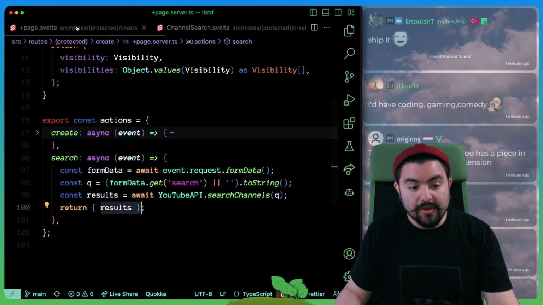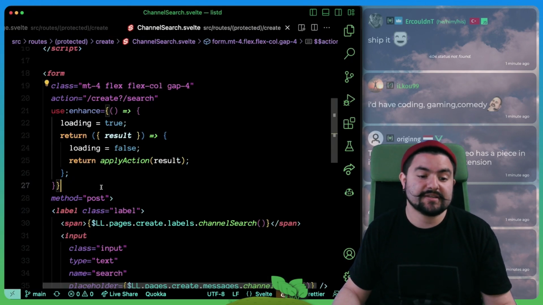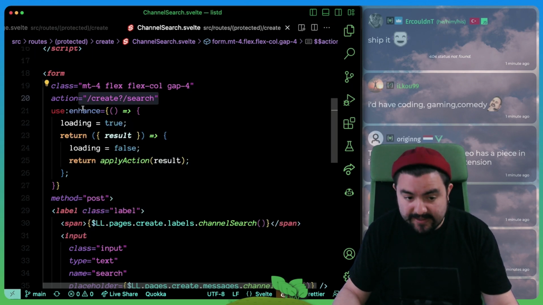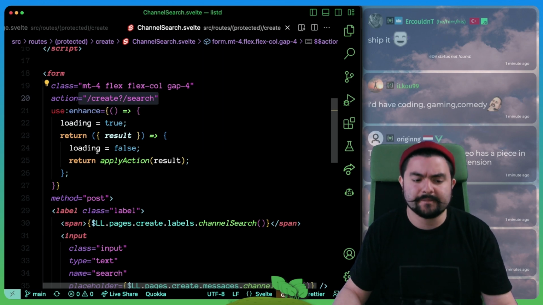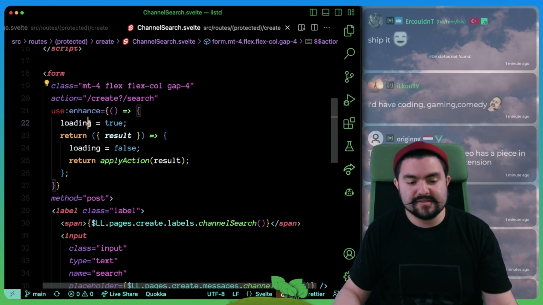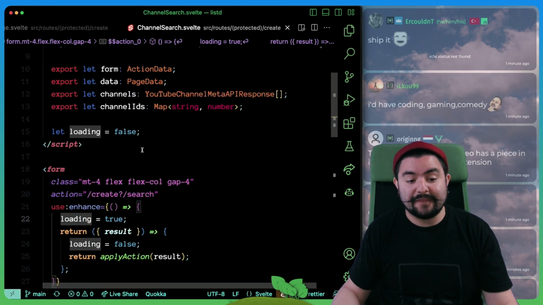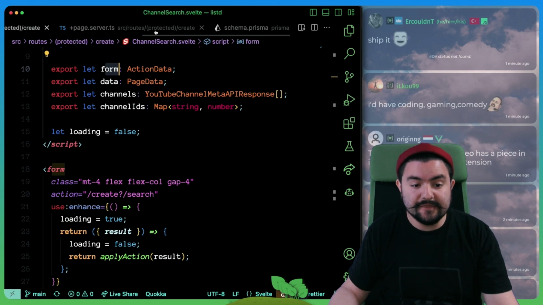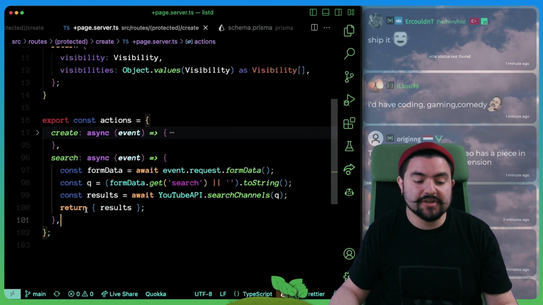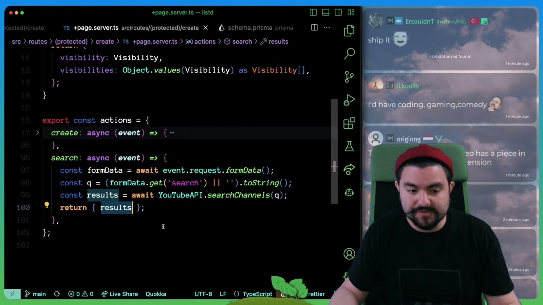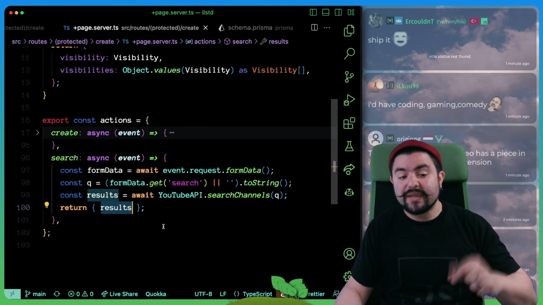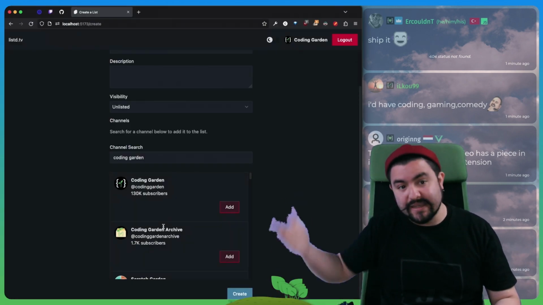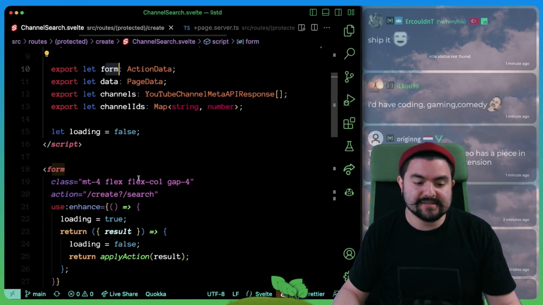So the way the code is written is this is actually just a form submission, and we're using the enhance of the form built into SvelteKit so that we can set the loading state. But at the end of the day, we just have now form data. So in the action, you can see that we're returning an object with a property called results. So that means on the page, we get access to form.results. So if form.results exists, we can iterate over it. So that is how we're handling this.